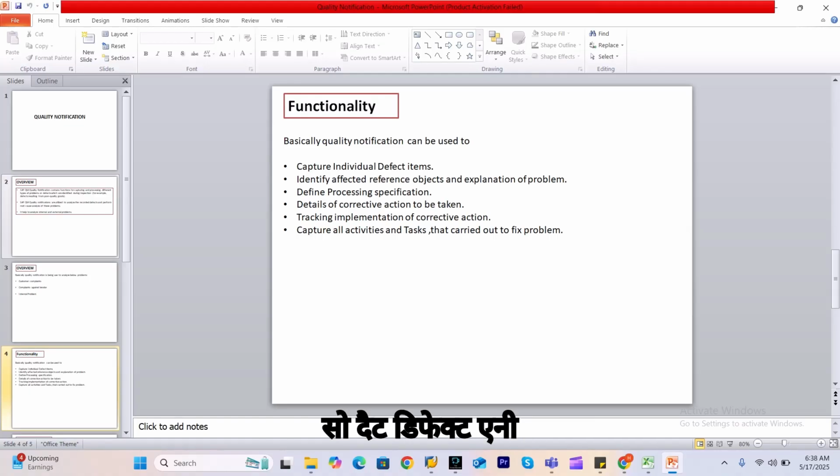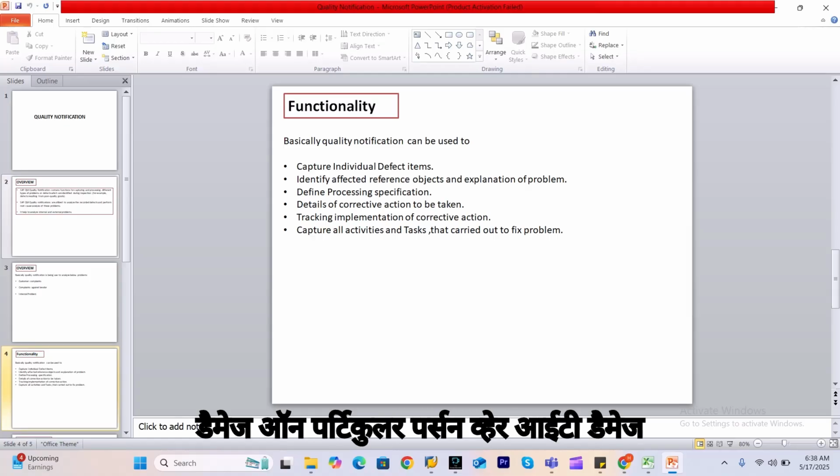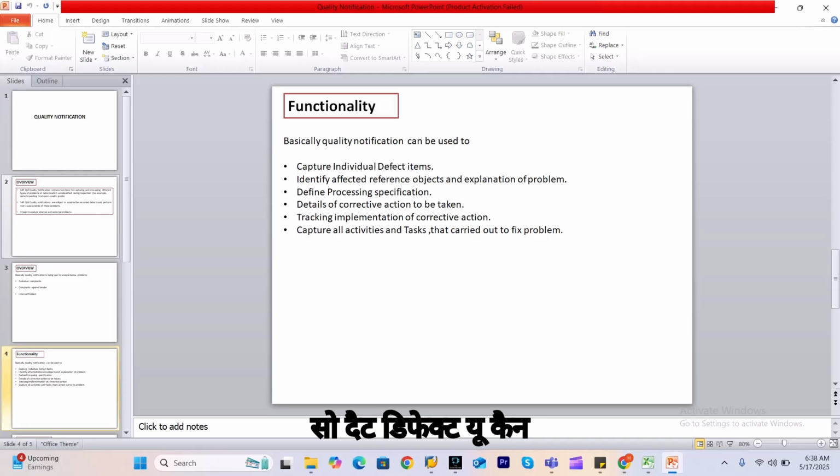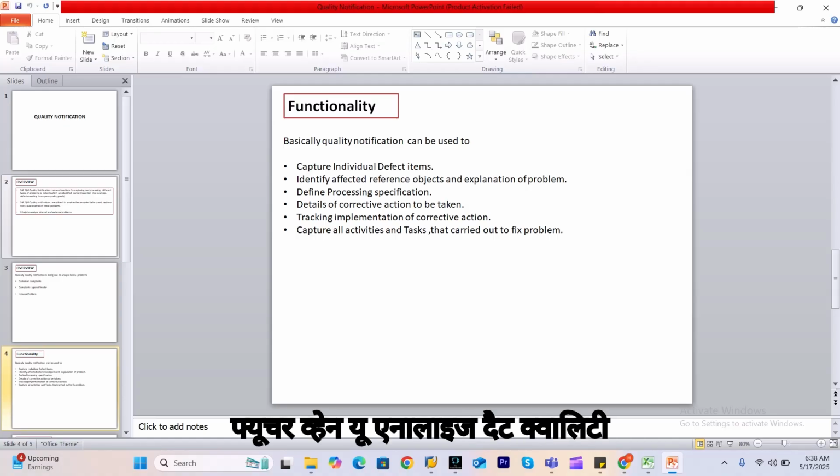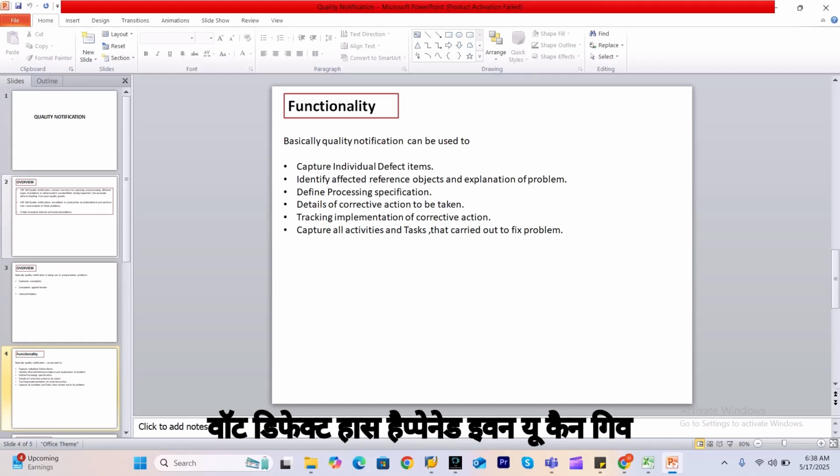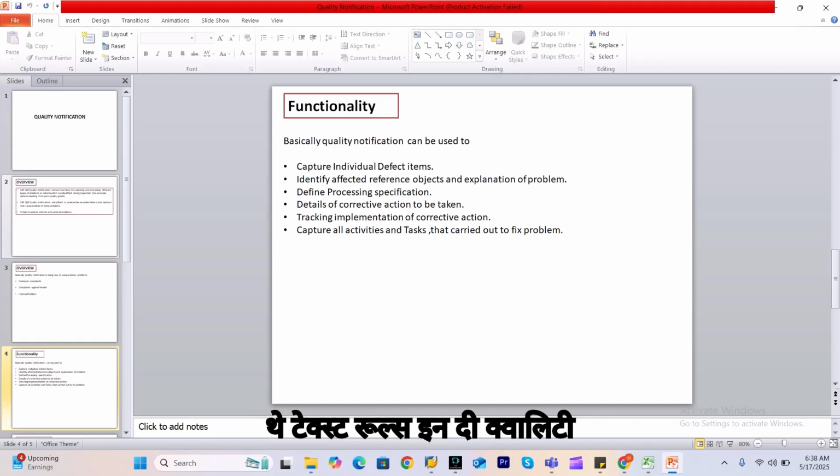That defect, any damage on a particular part, you can record in the quality notification. So in the future, when you analyze that quality notification, you can refer to what defect has happened. You can even give text also in the quality notification, so the details you can get from the quality notification.